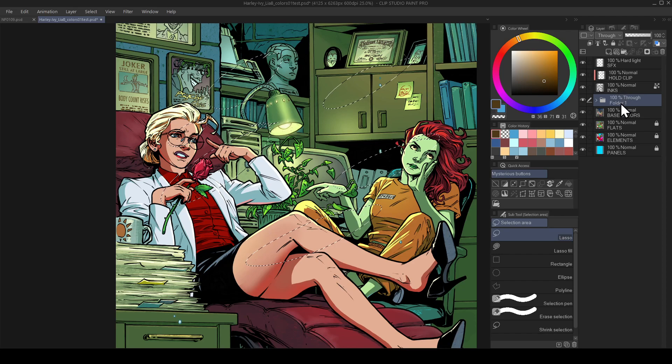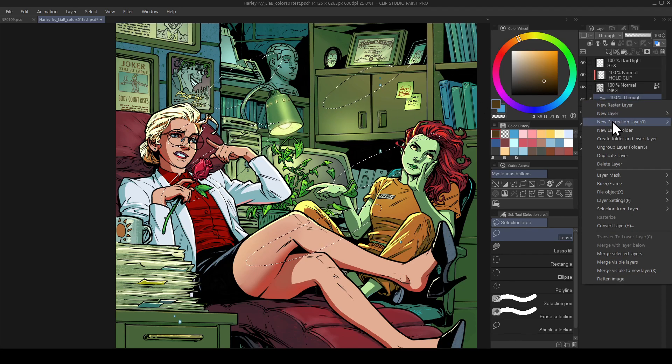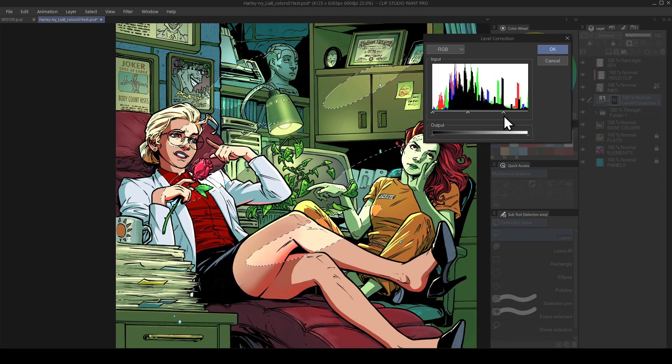This is under the inks. I'm just going to right-click that, and now that I have these selections here, whenever I make a new levels correction, I can see how that levels adjustment is actually impacting the image and I'm able to compare it to what's already there. There are three arrows at the bottom of this screen, and this works the same way in Photoshop. If I grab this rightmost arrow and drag it to the left, it's going to start adding white — brightening up all those colors underneath — and you can see that here.